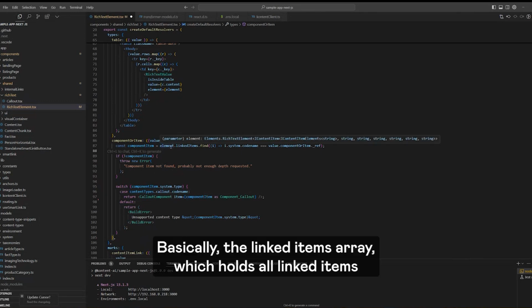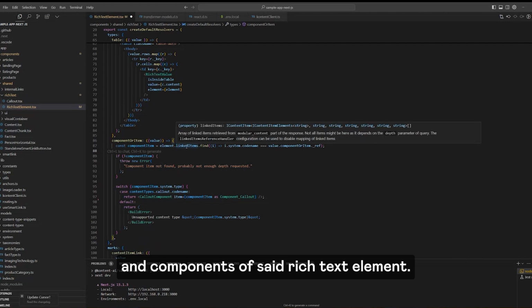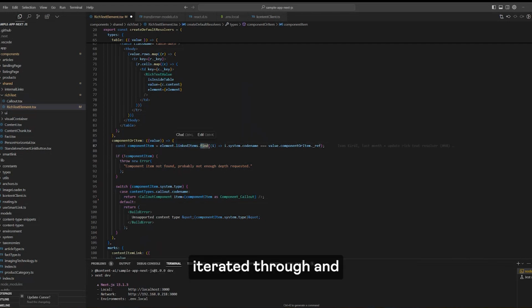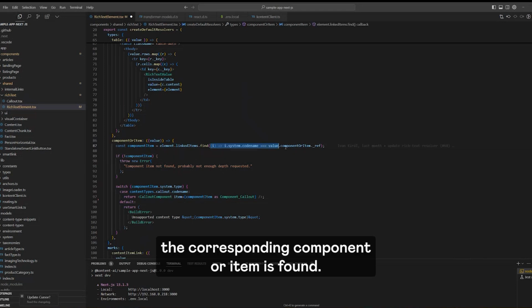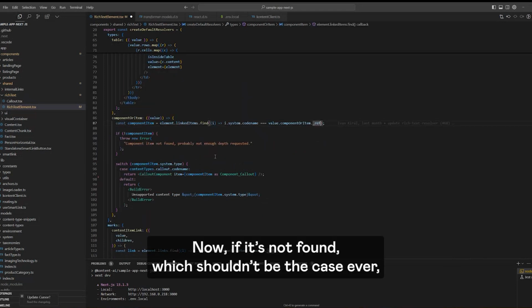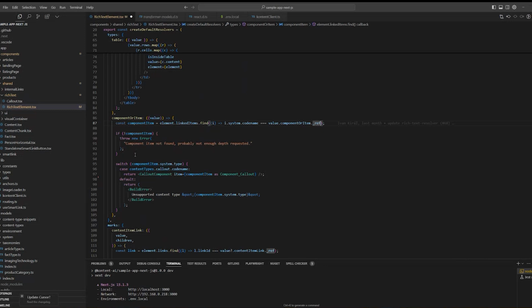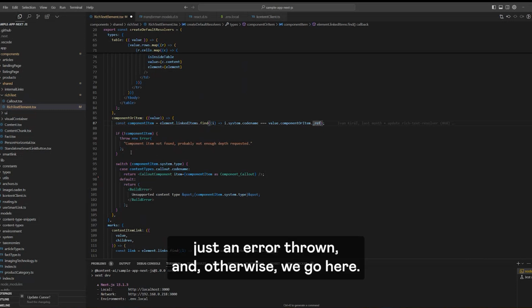Basically, the linked items array, which holds all linked items and components of said rich text element, is iterated through, and the corresponding component or item is found. Now, if it's not found, which shouldn't be the case ever, there's error handling for that, just in case. So there's just an error thrown.